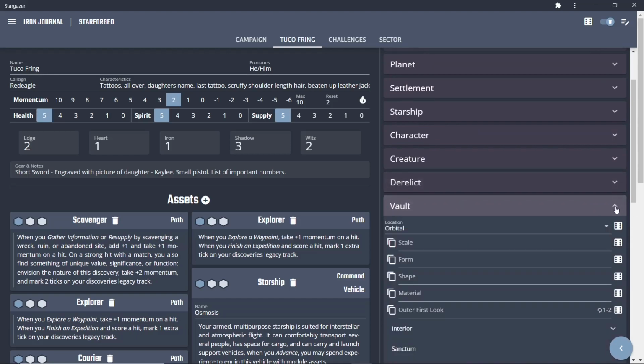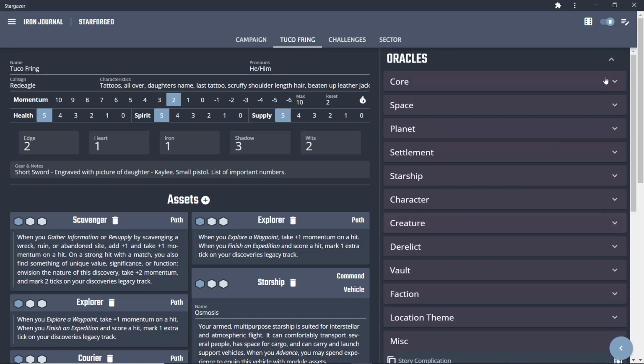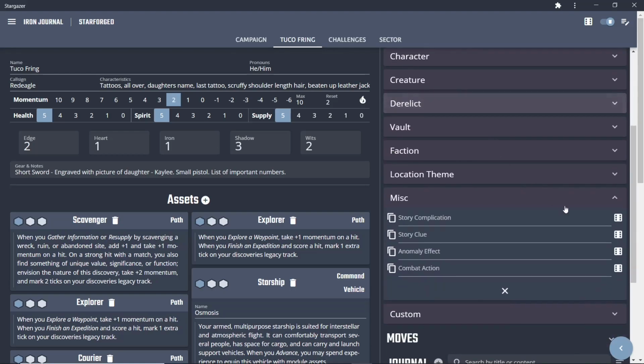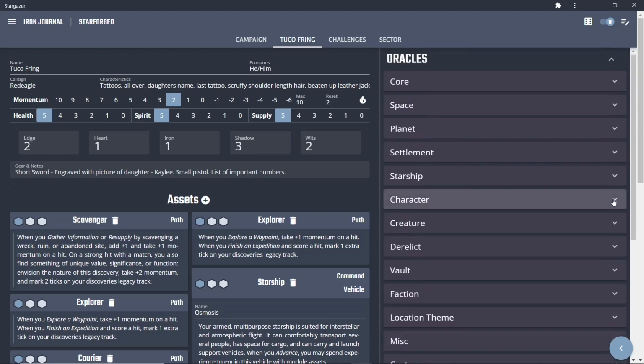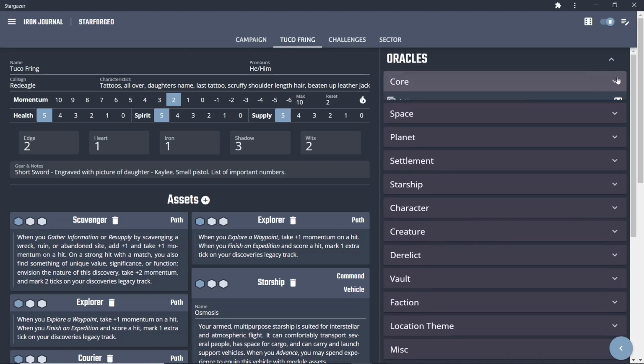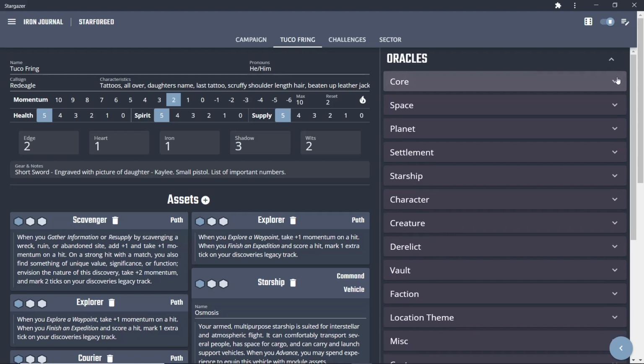What have we got under vault? Scale for material. Action theme, no. No. I mean, this could be an opportunity to use another oracle just to get 2 random words. I thought that existed in Starforged. Maybe I'm wrong. Let me just have a quick look in the rulebook. Yeah, nothing there really. So, I don't know. I'm going to leave that blank.